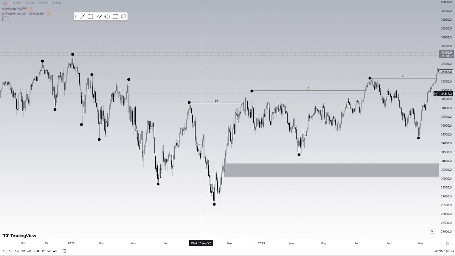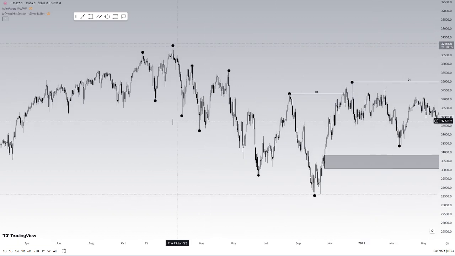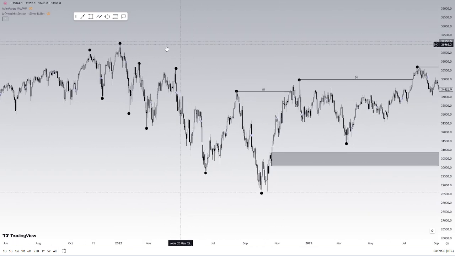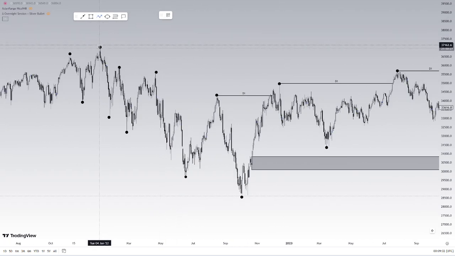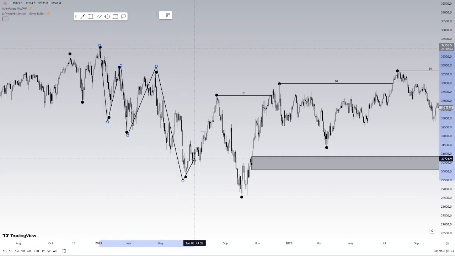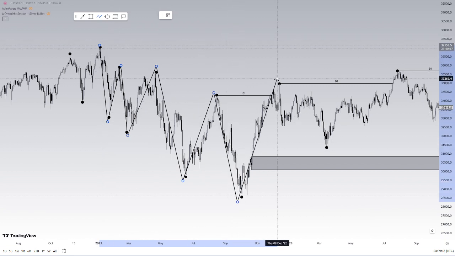As you can see here, we have our US30 chart open. Now, if we just look at our structure over here from January 22, so just under 2 years ago, we see a bearish trend in this region where we got the highs and lows marked out with the black dots. As you can see, we see bearish structure over here in 2022 going into 2023. We saw the breaker structure just over a year ago.